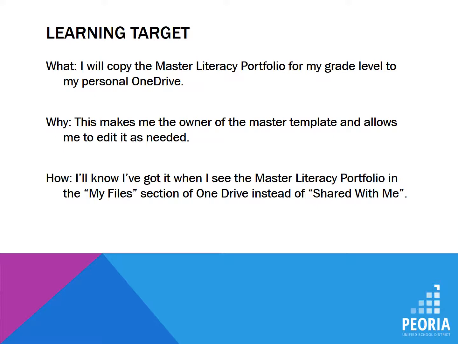This means that you will be the owner of the document and can edit as needed in order to meet the needs of your students without changing the shared template. It also means that in future years, you have an easier way to access the portfolio pages you need to distribute to your students. You'll know you have this section complete when your grade level literacy portfolio master template lives in your files and not in the Shared With Me section of your OneDrive.